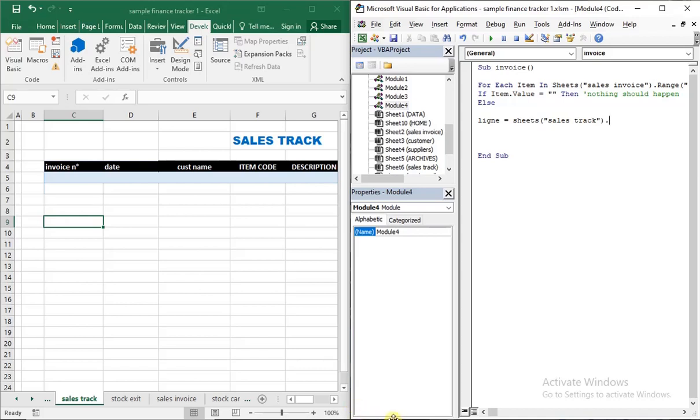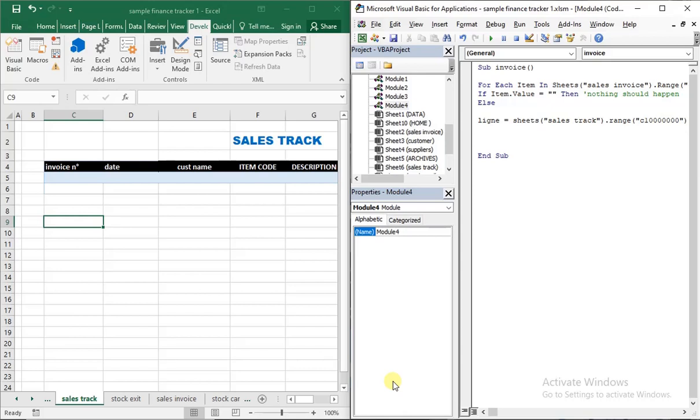Now, which range? Actually, we are going to say Range. It starts from C, right? Let me write this, then I'll explain.